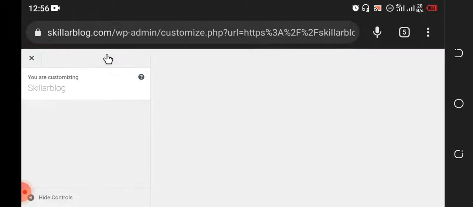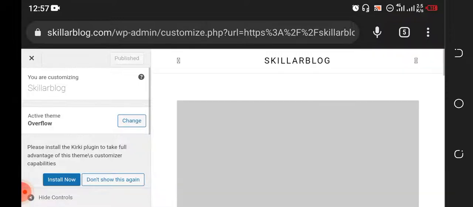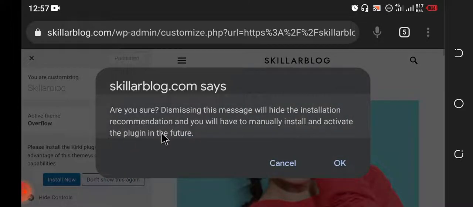Okay, so on our next page, it has already edited the whole website for us. So ours is just to begin making some customizations to this particular site so it will look nice. I don't need this particular plugin it is recommending me to download, so I just remove it. I just click on that.